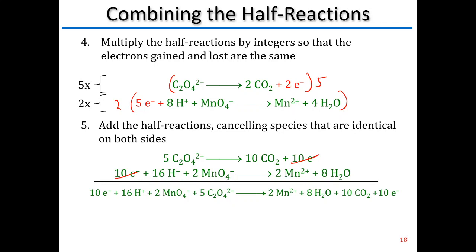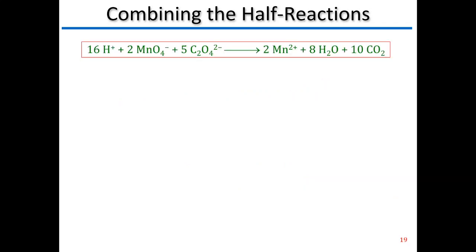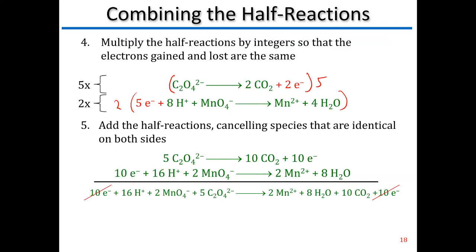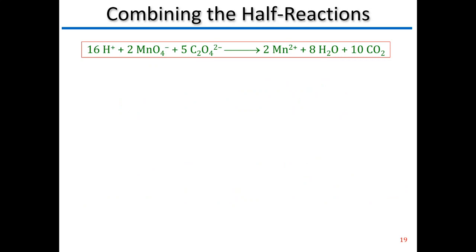Okay, so you can have just one big long equation. That's probably the best way to do it. And then you'll end up hunting for things that are the same. So here we see 10 electrons on both sides, so we just cancel those out. In this particular case, we didn't cancel before we added, and honestly, that's probably the better way to do it. Then you just rewrite the equation and you end up with your balanced equation.